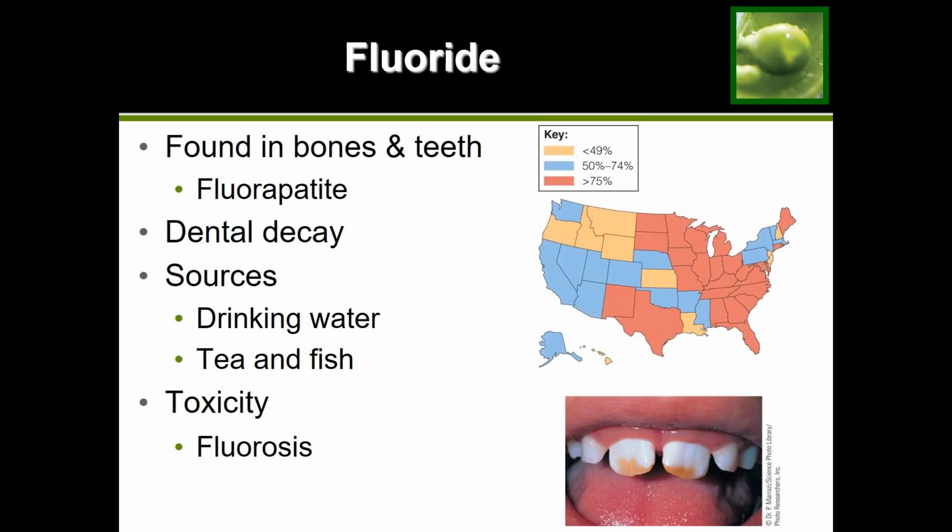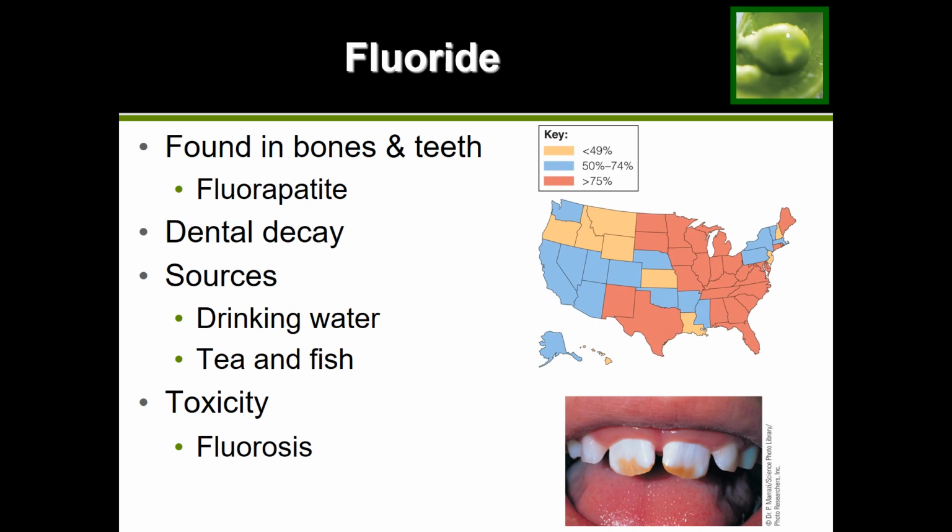The last mineral that we're going to discuss is fluoride, which I'm sure you've seen in dental products like toothpaste and mouthwash. And that is because it is really good at preventing tooth decay. And this is because it actually converts that hard crystallized structure, hydroxyapatite, into fluoroapatite. And fluoroapatite is something that is even harder to penetrate. It makes the bones and teeth even stronger than they were as hydroxyapatite.